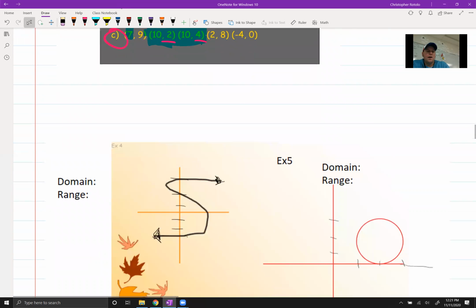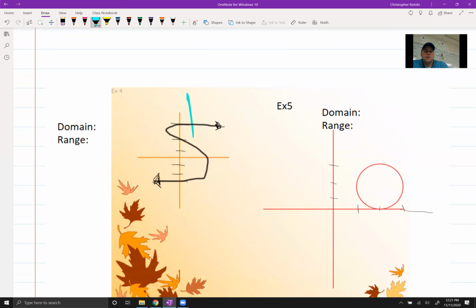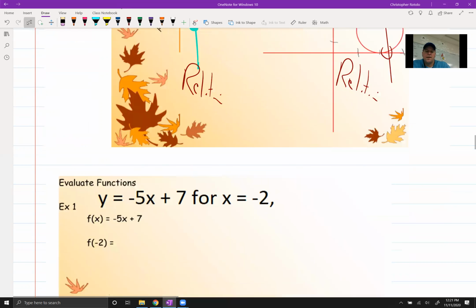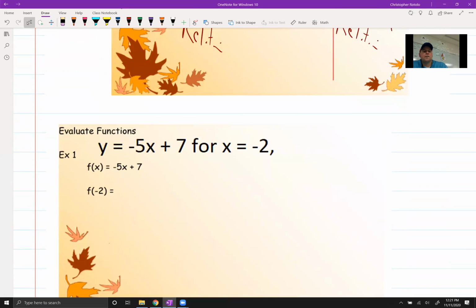All right. We're going to go back to that vertical line test. Here you go. Boom. 1, 2, 3. Is this a function? No. So what do we call it? A relation. Here we go. Hit it. 1, 2, 2 times. Went through the circle. Is it a function? No. What is it? It's a relation. Okay, so you can say not a function, but technically it is still a relation.